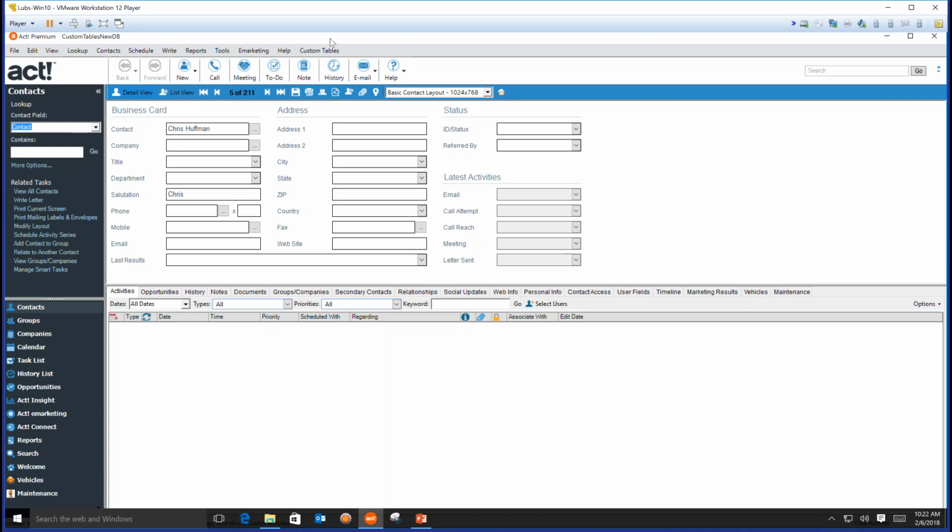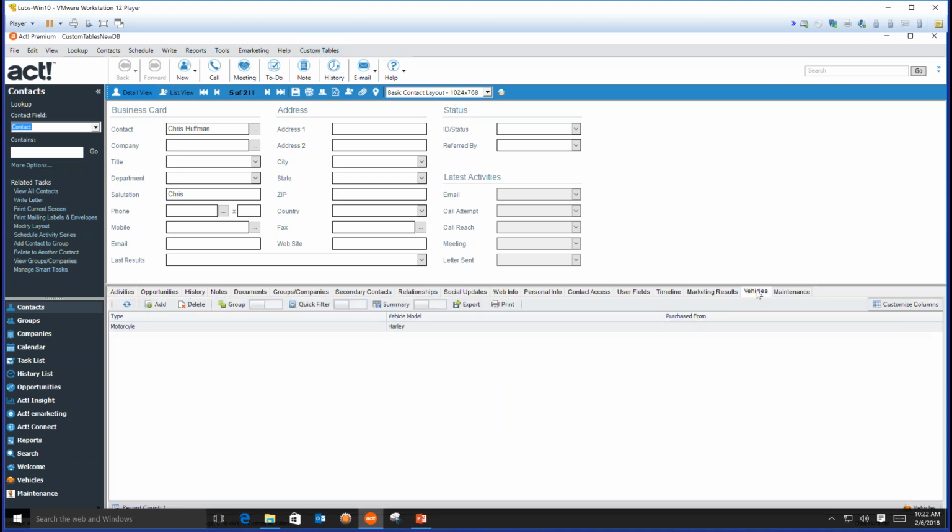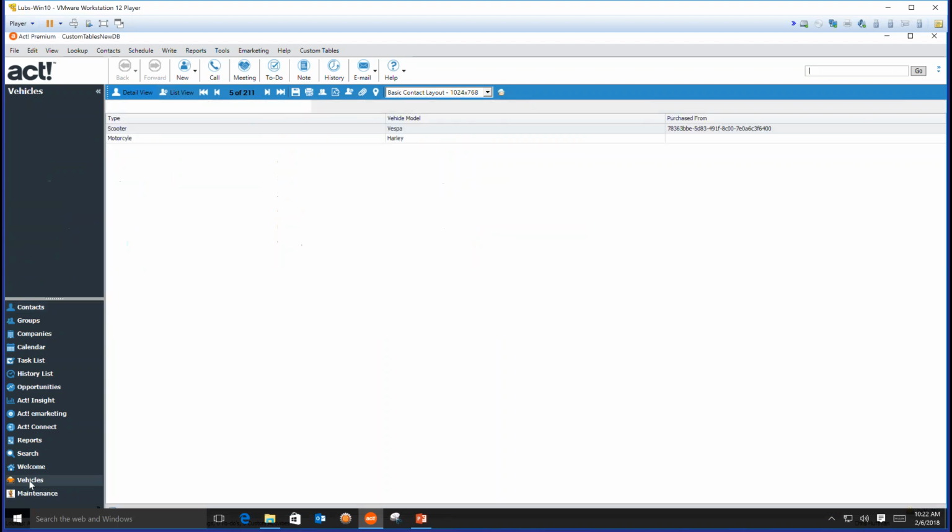Okay, all right, so once you install it, you're going to see a menu up top here called Custom Tables. In this database here I've used this as a demo before, so you already see two custom tables here, vehicles and maintenance. So that's why you see those custom tables here. Then you'll also see on the navigation bar on the left the global items as well. So vehicles, if I go there, it's going to show me a list of all the vehicles, and then maintenance will show me a list of all the maintenance items.